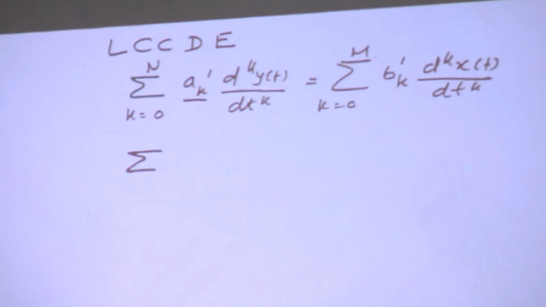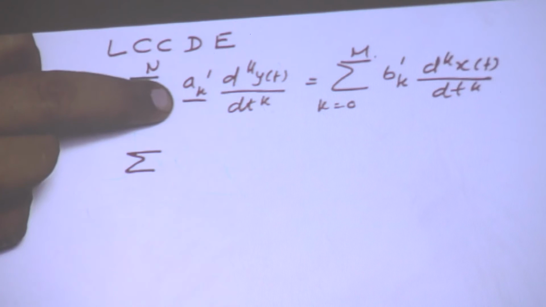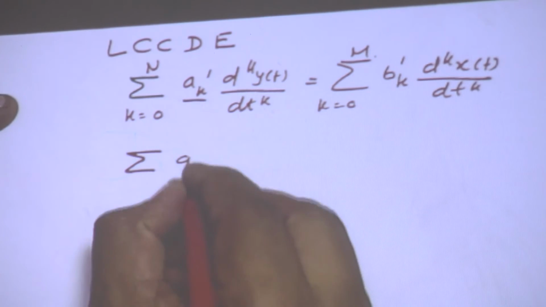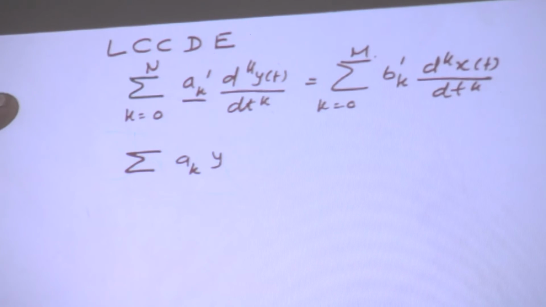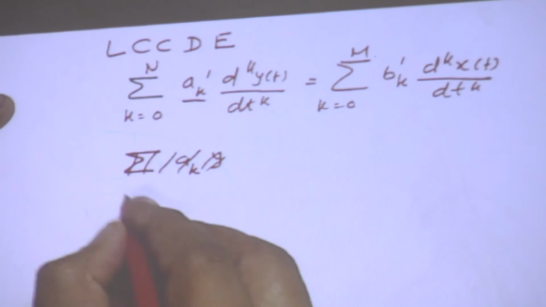A first order differential will have two terms, y of n and y of n minus 1. A second order differential will have three terms, y of n, y of n minus 1, y of n minus 2 and so on. When you combine all these with scaling, the linear combination will result in a function of y of n, y of n minus 1, y of n minus 2 and so on up to y of n minus capital N with different coefficients. So that can be represented by some ak times. Now these ak are different from what was used in the earlier derivation. So let me write directly the final form.